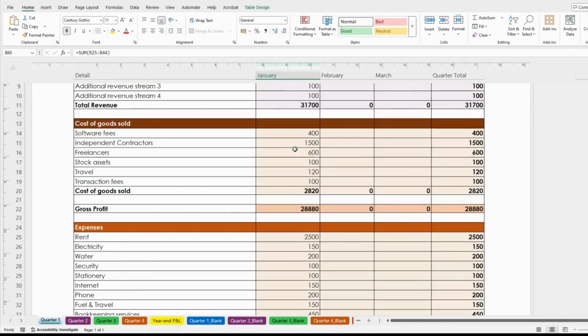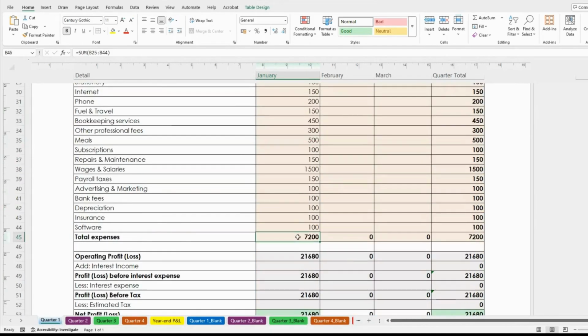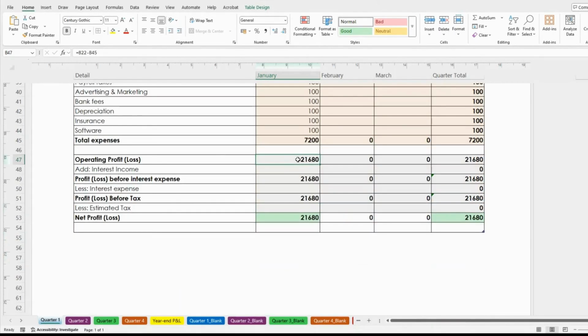So when you have your gross profit and your total expenses, the difference is your operating profit or loss. In this scenario, I'm just going to say profit because we can see that it is a profit, so I'm not going to use loss in the terminology going forward. This operating profit is also referred to as earnings before interest and tax.